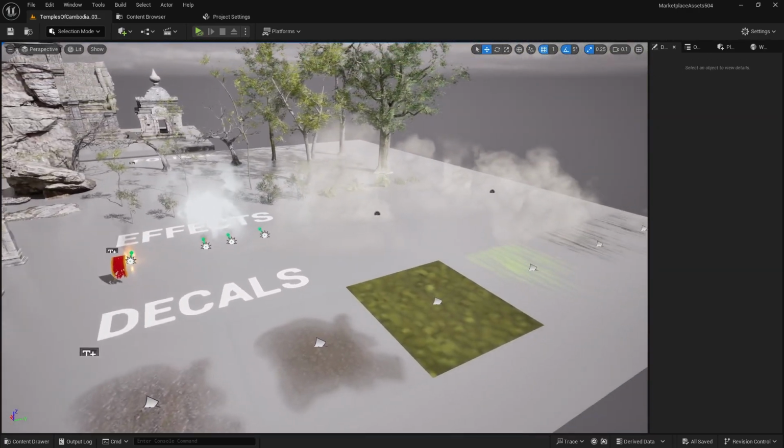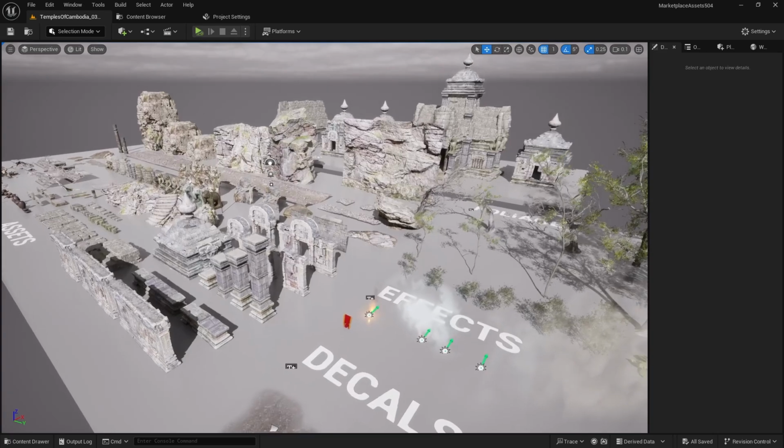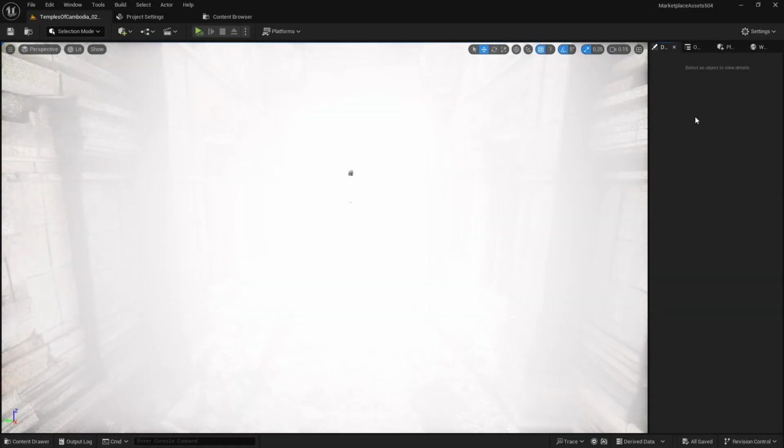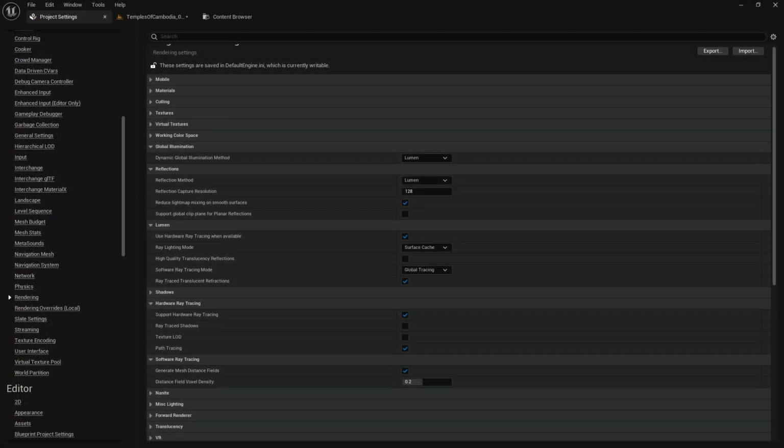These trees are not Nanite, but they have a good tri count and good quality. 2 separate maps for the interior and exterior are included in this project, but they need some adjustments. Open the interior scene, and if you see this white on your screen, go to your project settings, and in the rendering section, first enable hardware ray tracing if your GPU supports that. Then restart the engine, and after that change other settings like this, although enabling ray tracing is optional.